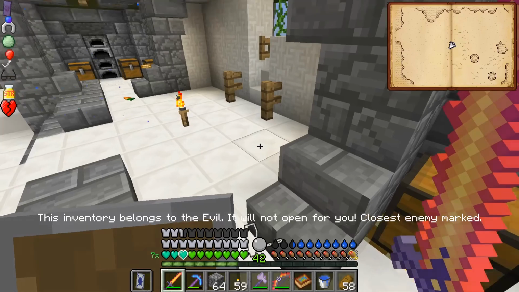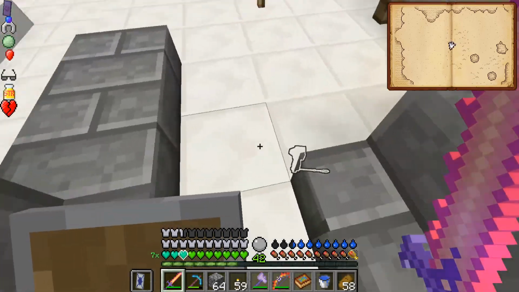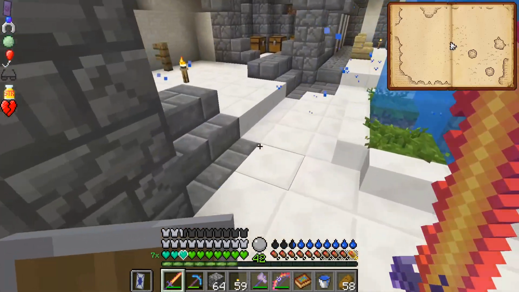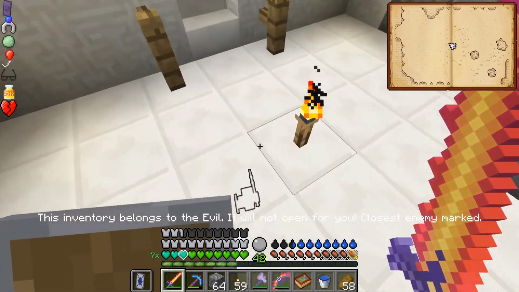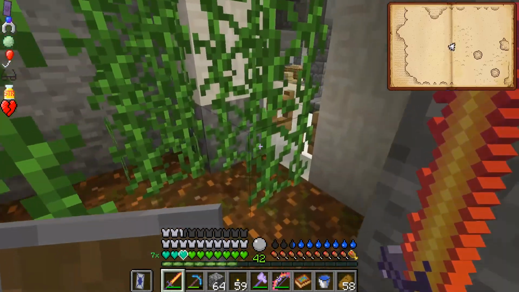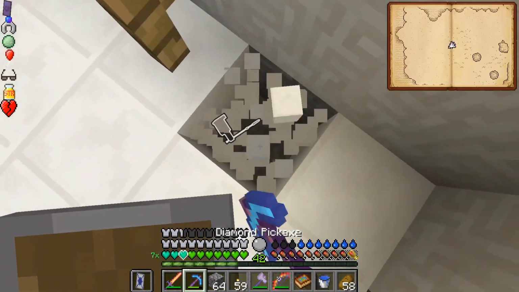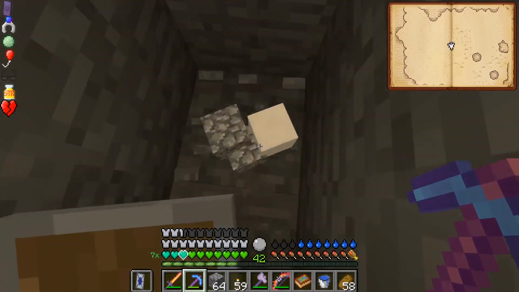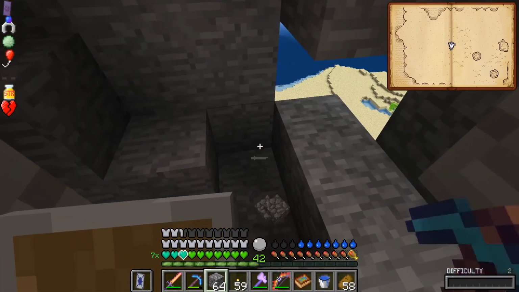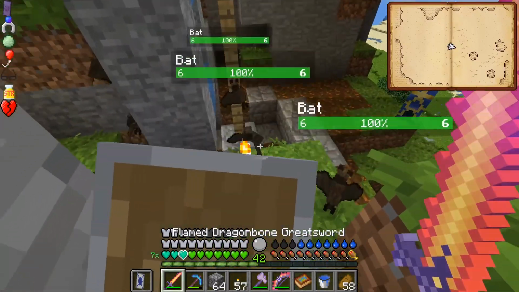What do you got in your chests? The inventory belongs to the evil. It will not open for you, closest enemy marked. Okay, so I guess we need to kill everyone before we can take their chests. That's fun. There's a guy. Get them here. We're in a really awkward location. Got some kind of shieldy thing. It's an iron shield. Oh, they actually do have a lot of bats.